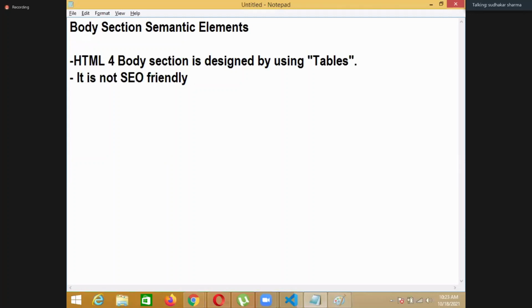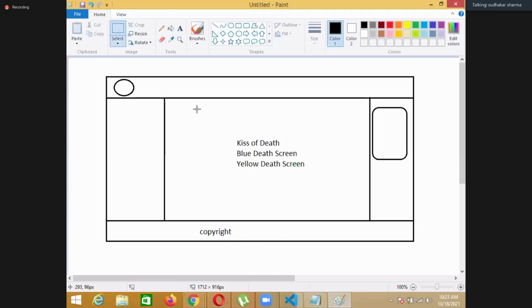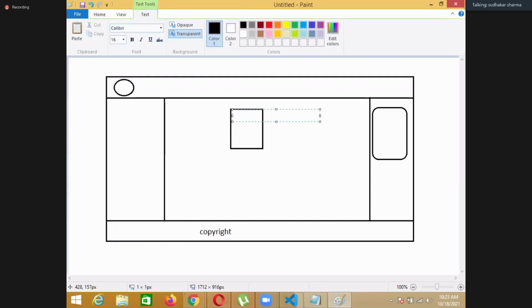Why is it not search engine friendly? One more example I will show you. Suppose in a page we have some images, some pictures. Let's say this is some name I will give, a Range Rover.